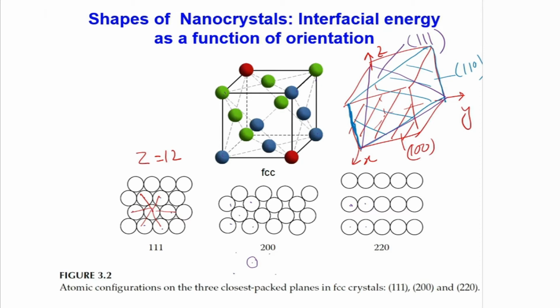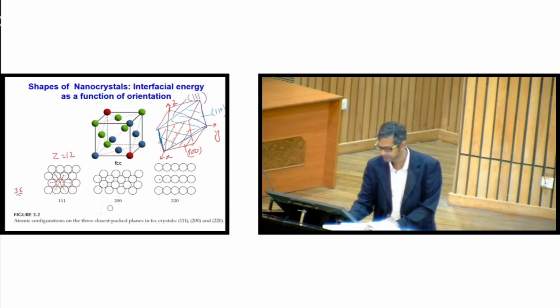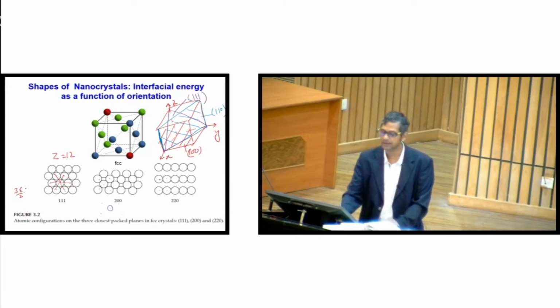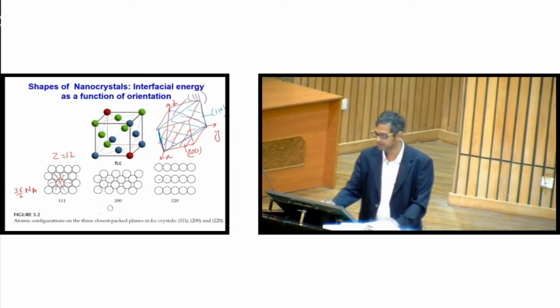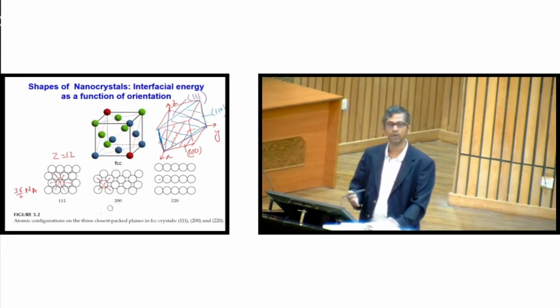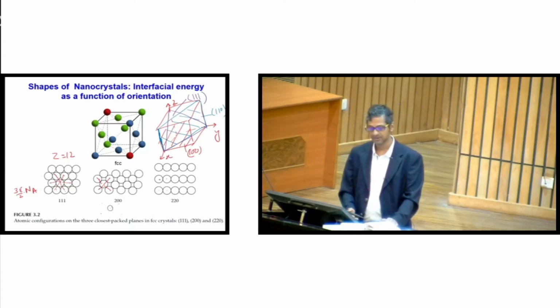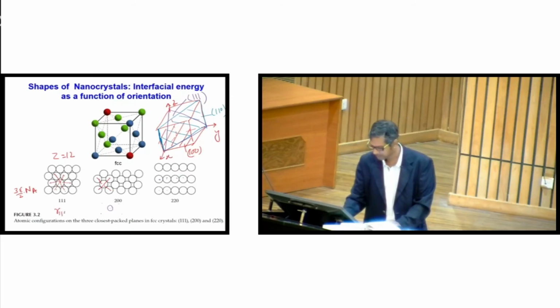Am I clear for each atom? If the bond energy is epsilon, then that's basically 3 epsilon by 2. Now for 1 mole, I can multiply by Na. That's my surface energy of the 111 facets. What about this? If you clearly see, each atom has 4 nearest neighbors. But in FCC unit cells, more are required because Z is 12. So obviously the number of bonds broken, and the surface energy, is higher. Same thing is true for these atoms also. Correct. So that's why gamma 111 is least.